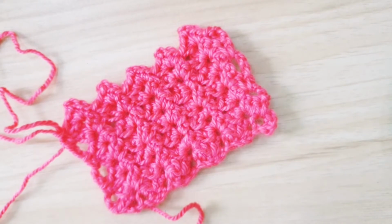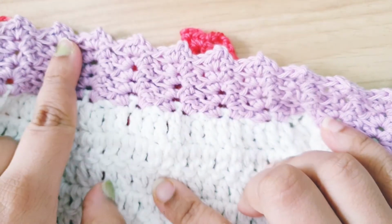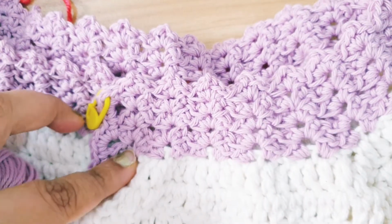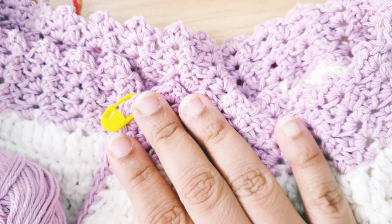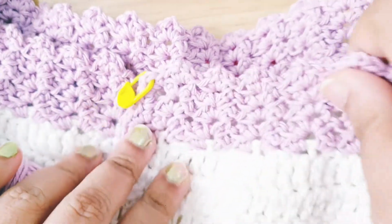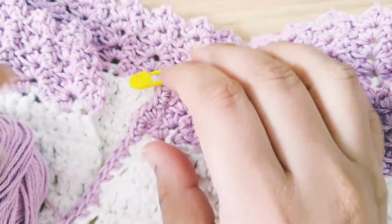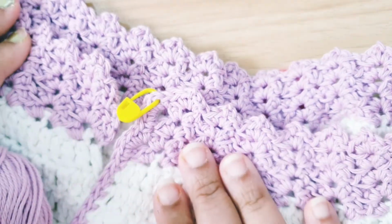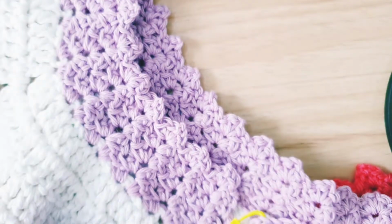Okay, I just have to show you something. I am now working on a cardigan, and I gave it this as a border on the neckline. Just a minute, I'll show you more clearly. So this is just the neckline of my cardigan. I'm just working on it. It isn't finished yet. I just started making it, and I was just testing whether it would look good on the edge or not, and it looked really very beautiful. I just loved the way it looked on my neckline. See here, it looks really very good.